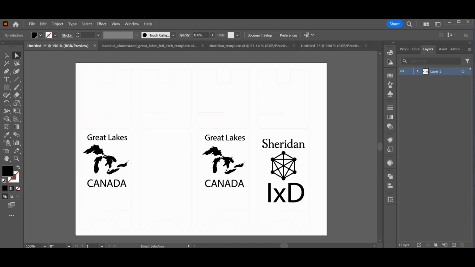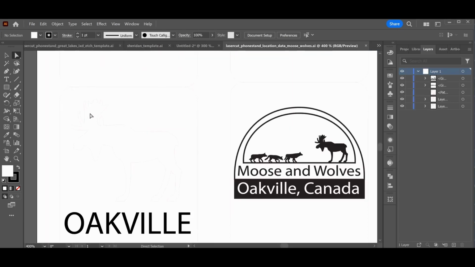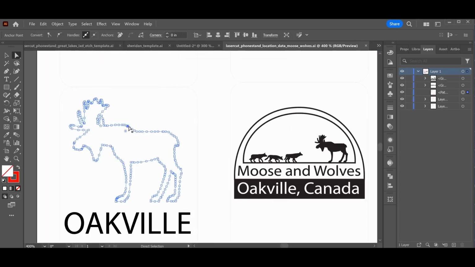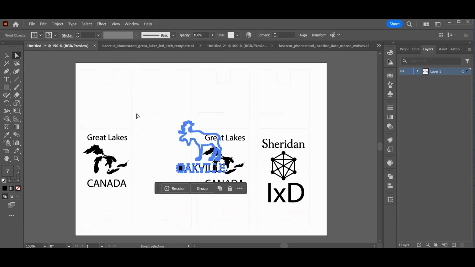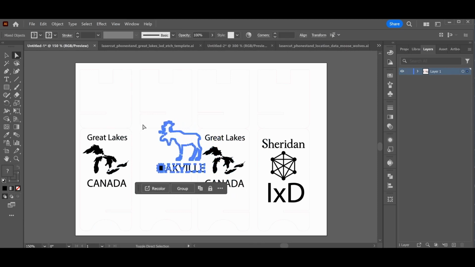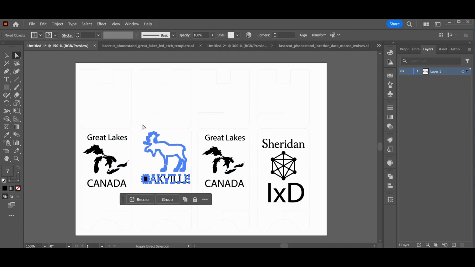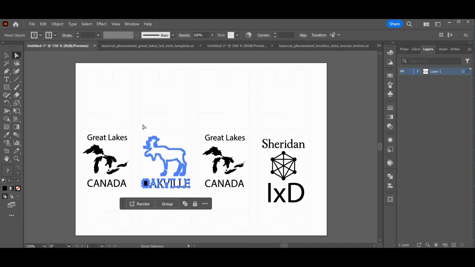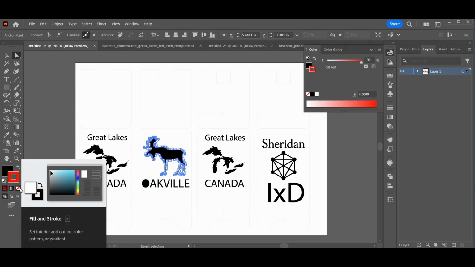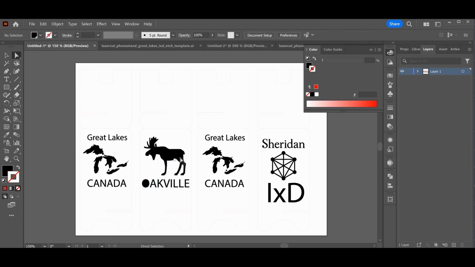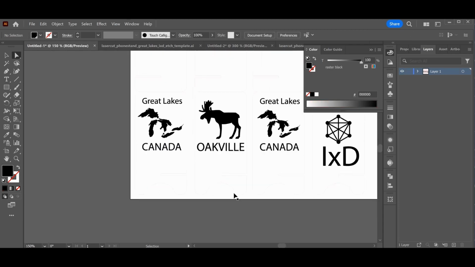I'm just going to show you a slightly different version of a project. Let's take this, and we're going to bring that over. There it is. All right, I'm going to move it over. Right now this is set up as a laser cut, like a cut line, but let's change that. So I'm going to change it to a fill, and we're going to remove that. And it should be set to RGB. So there we go. Perfect.